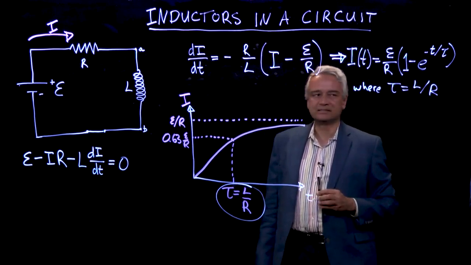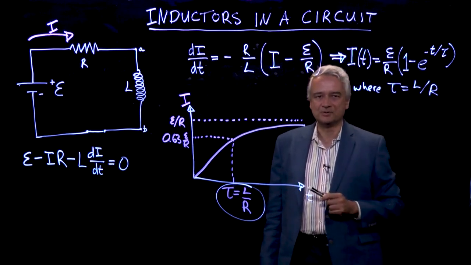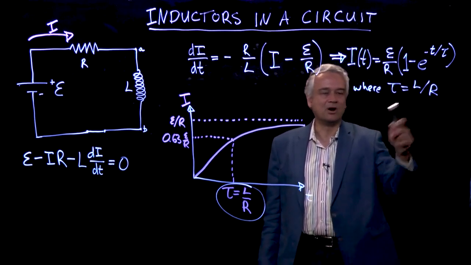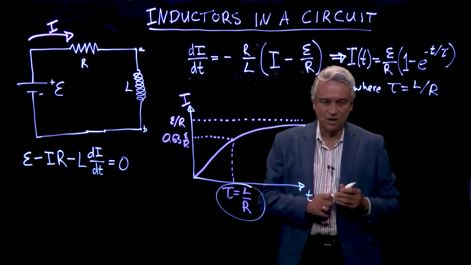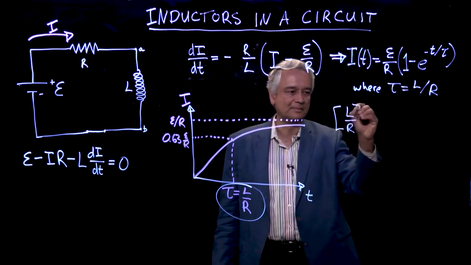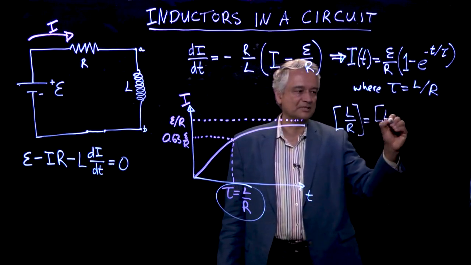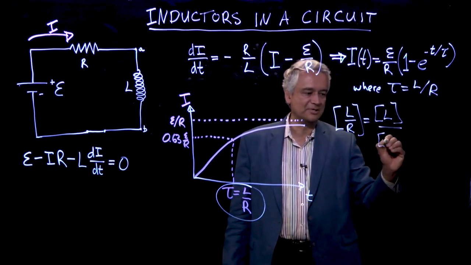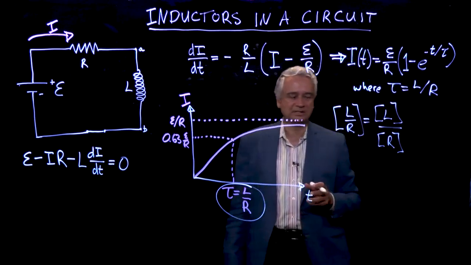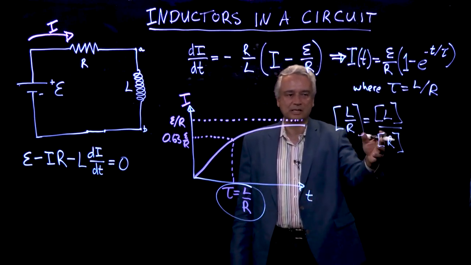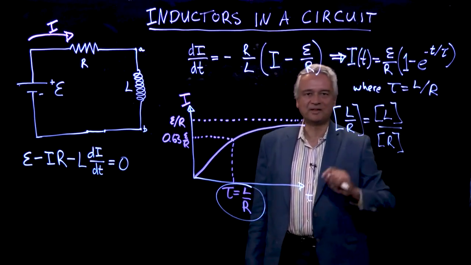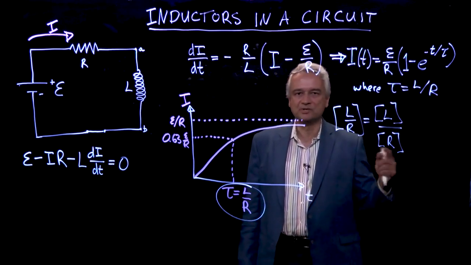So when you're a physicist and you get to something like this, what do you do? Well, the first thing you do is you check dimensions. You say, well, wait a minute, does it make sense that this L over R is a time? So I ask myself, what are the dimensions of L over R? And the dimensions of L over R are going to be the dimensions of L divided by the dimensions of R. And now, how do I figure out what the dimensions of L are, what the dimensions of R are, without going to look them up? Well, I have to think of an equation in which R occurs where I know the dimensions of everything else.